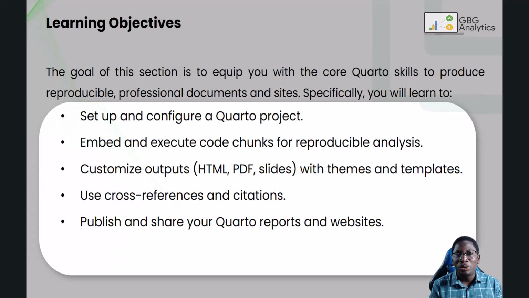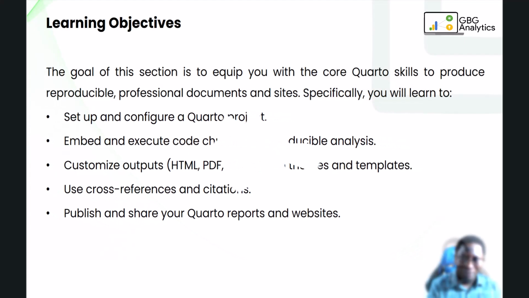I will guide you through a hands-on workflow that includes initializing a Quarto project, configuring YAML options, writing and styling code chunks in R or Python, applying themes, and publishing your work as a website or a report. With these skills, you'll be ready to produce, share, and maintain high quality and reproducible Quarto output with great confidence.